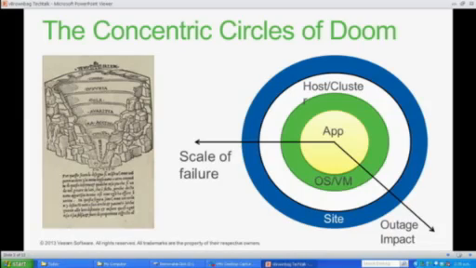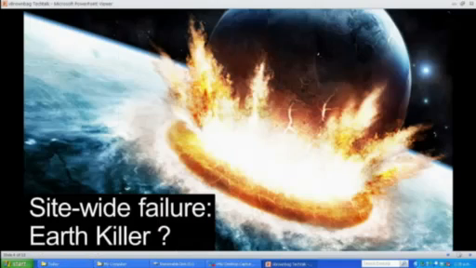Whether it's through a known disaster, so if you have a big power shutdown, or if you have got something that is a big catastrophe, the whole earth killer scenario. Site-wide failure is pretty much the worst thing that can happen to your day if you're working in IT. And it's learning about how you protect that. And the only really way to do it is to have copies of your data off-site. If it's on-site, whether it's in a fireproof safe, there are chances that you could lose some of that.